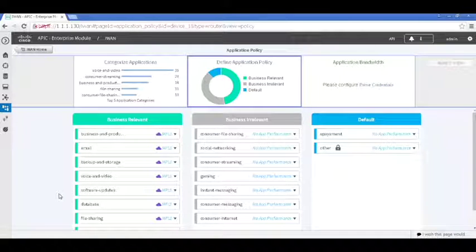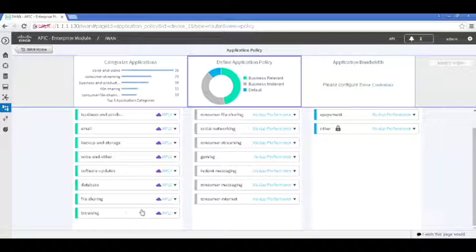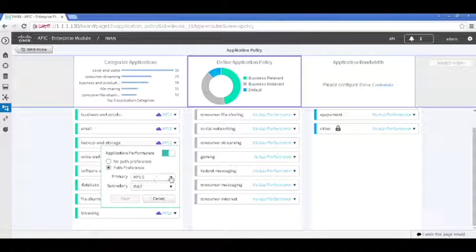Now what we can do is change the browsing traffic to go via internet rather than MPLS, and see how this changes the traffic behavior from the hub site. We just have to click this arrow mark here and change this to INET and this to MPLS.